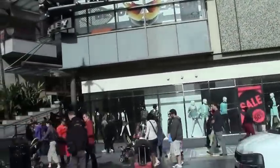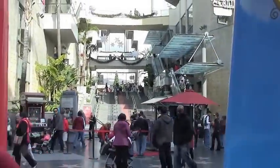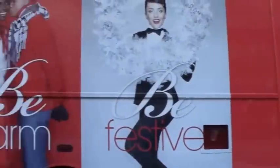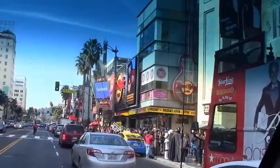You can look through the gate and tell me what you see, which was designed specifically so you see the Hollywood sign right through the gate. You see that? Right there is the Hollywood sign. This is the most attended block by tourists in California. As a result, they have that so you can see it right through there.